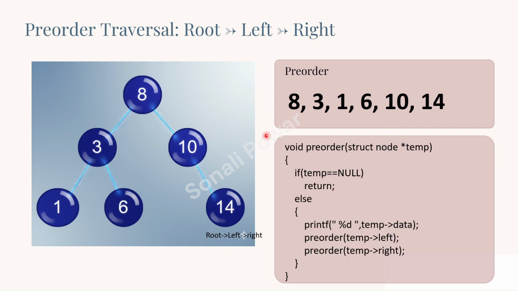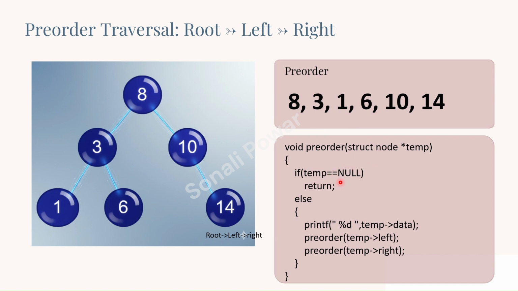But now how can I implement this pre-order in the C language? I will show you how to implement this pre-order with the help of a recursive function. A recursive function means a function which calls itself. If you observe, the name of the function is preorder, and again from the preorder function you are calling the same function. So this preorder is a recursive function. For this preorder function, first of all we will send the address of the root of this tree, which means we will send the address of the 8.